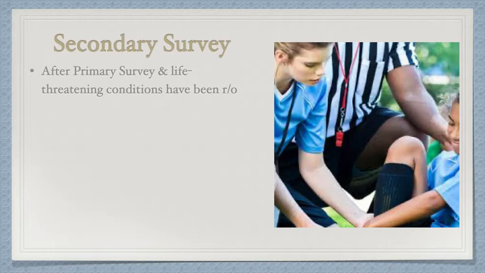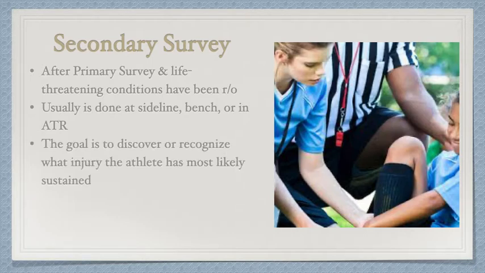This would be the typical when you have an injury on the field and you need to go provide care for them. So there's on the field, it can be done at the sideline, it can be on the bench, or in ATR, which stands for athletic training room. Our goal here is to discover or recognize what injury the athlete has most likely sustained.